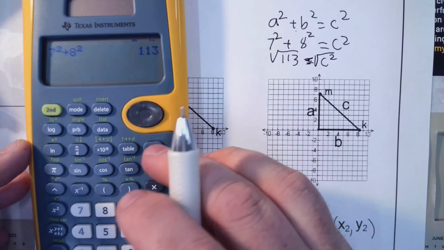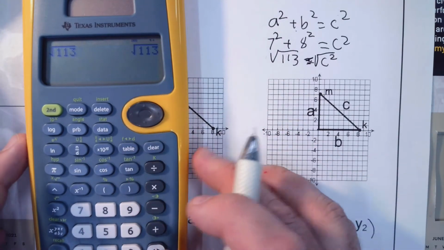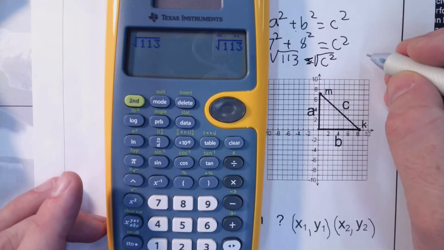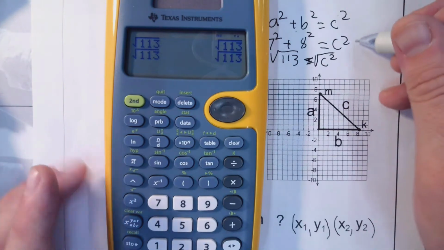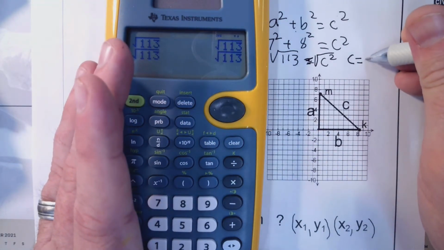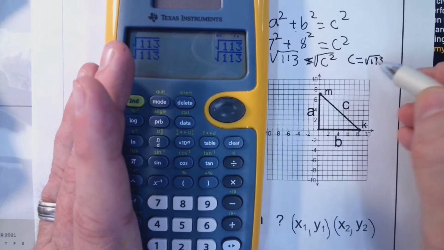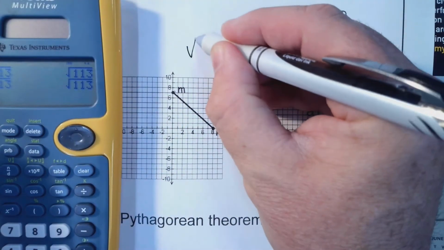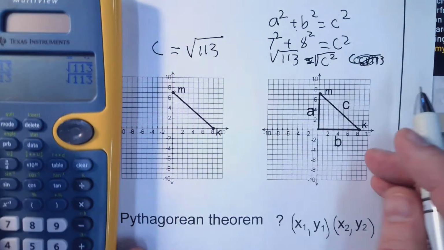So the square root of 113 is, well, it doesn't simplify, does it? You have to hit the toggle button at the bottom. No, this is the answer. Oh, really? Yeah. That's as simple as it gets. This is called an exact answer. A lot of times in math, we want the exact answer, not the rounded answer.